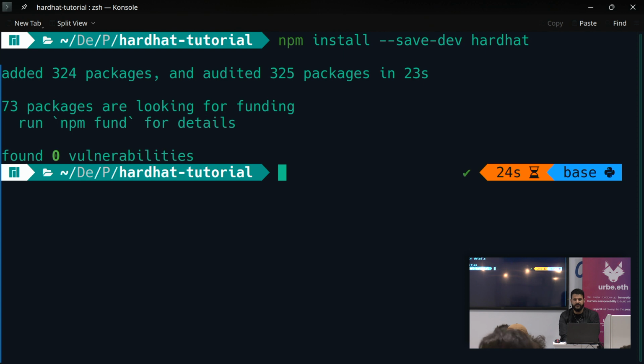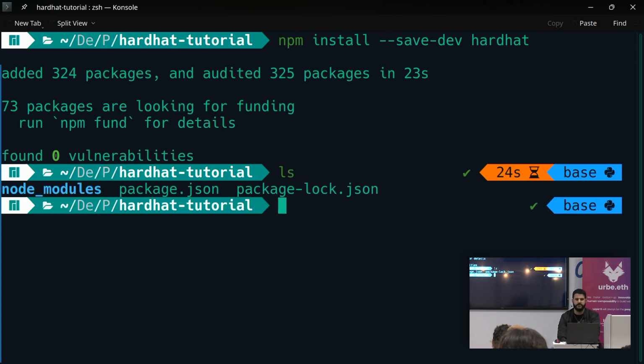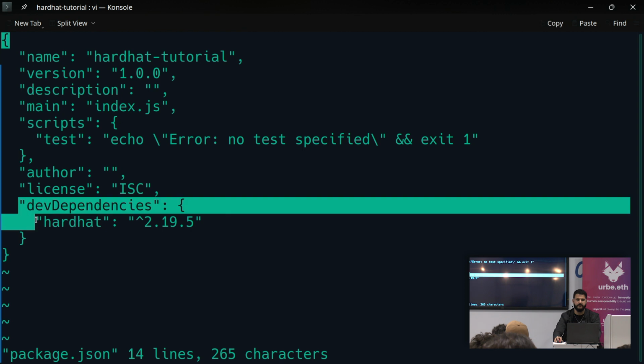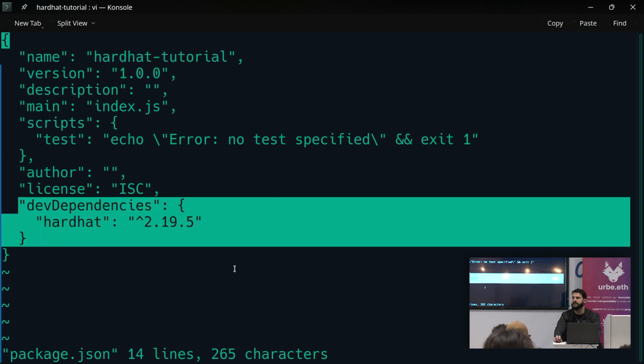Okay. After you install that, you should have a package.json now in that folder, like ls. The package.json is there. And it's going to have the hardhat dependency. Let me show that for you. I do have the dependency here of hardhat. Okay? So they have picked the correct version and all for me.